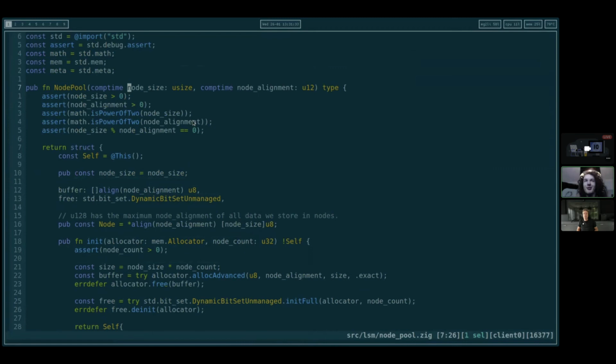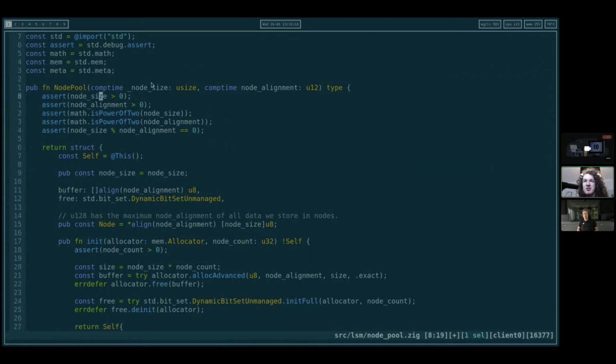I think there should be a shadowing rule where, if the names that are shadowing each other refer to exactly the same value, and that can never change, like it's the same comptime known value, then you should be allowed to shadow. That might be making things too complex, though. It's a cool idea. I say we should just stick an underscore in here or something like this. Like underscore node size. Yeah, that's cool. I don't see a better way to do this, unfortunately. It's just kind of awkward.